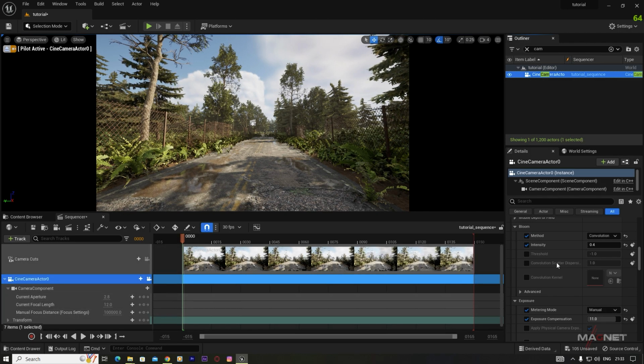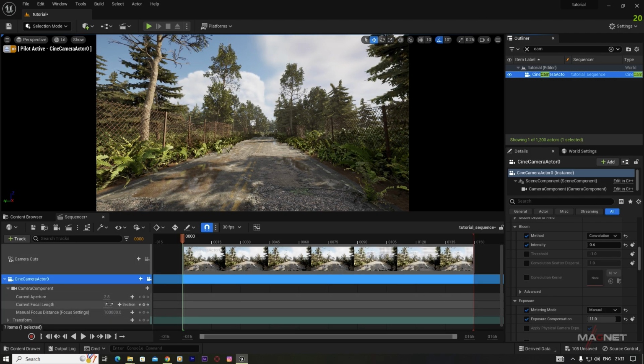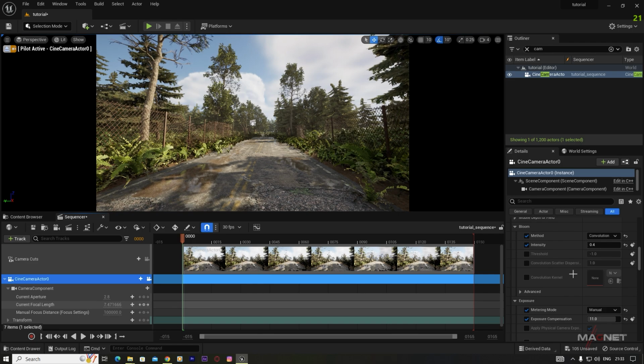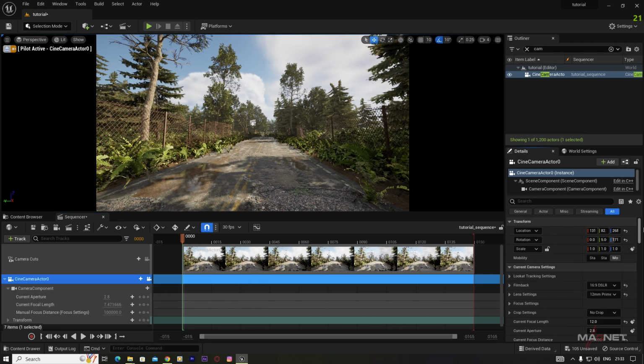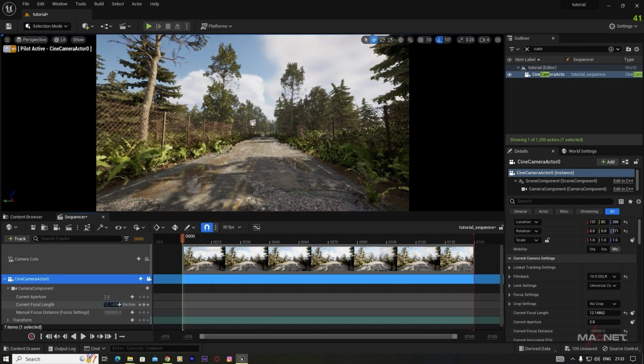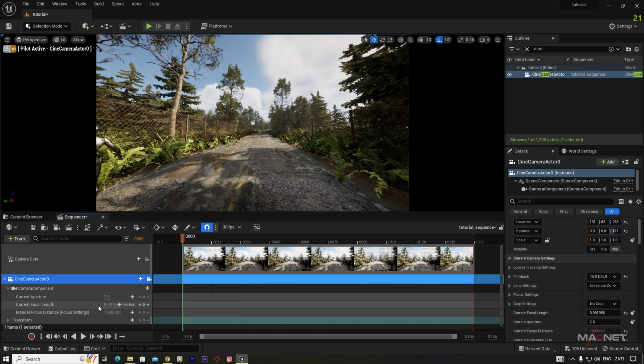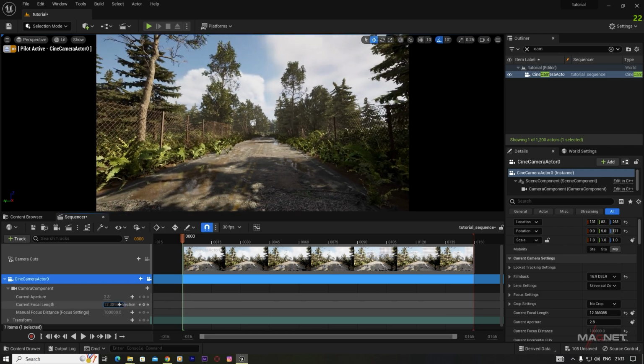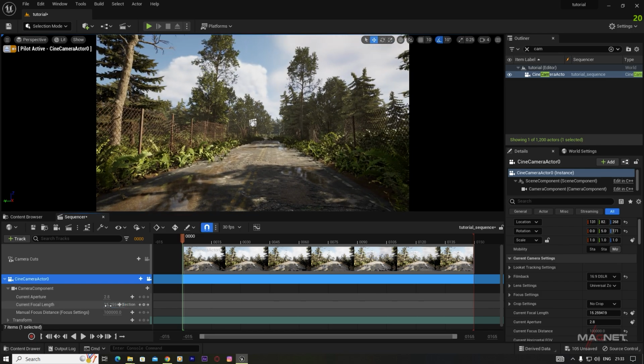Okay, just like this. And now if you go here, you can see that the current focal length is set to 12, but you cannot change this focal length because you're going to change some settings from here, that is the lens settings, because the default setting is 12 mm here. So we're going to change this to universal zoom. And now if you change the focal length from here, you can easily change the focal length. So maybe we change this to 15 here. So maybe we type 15.